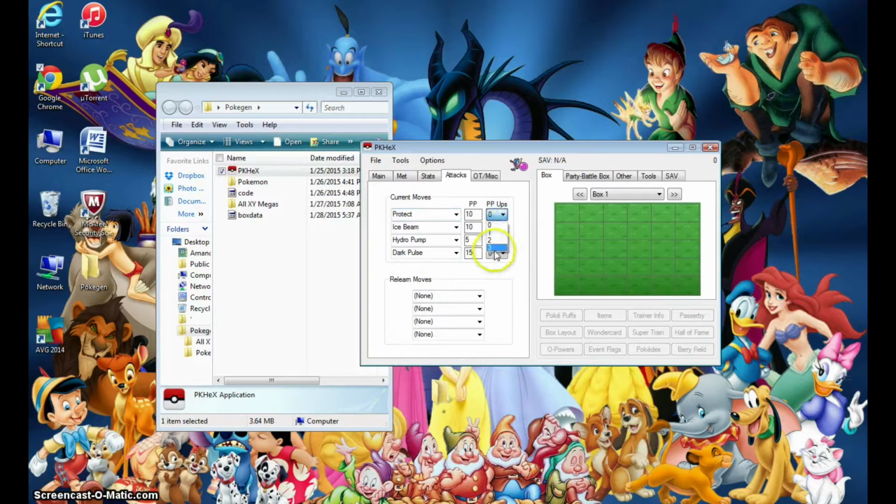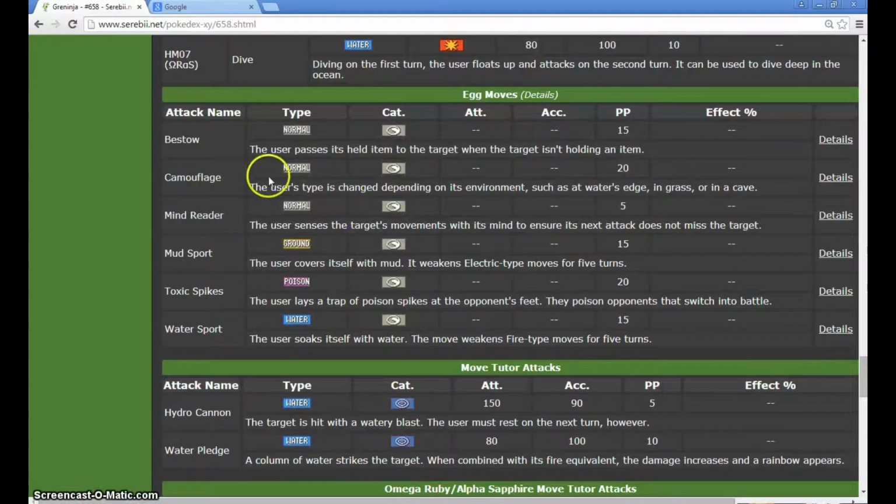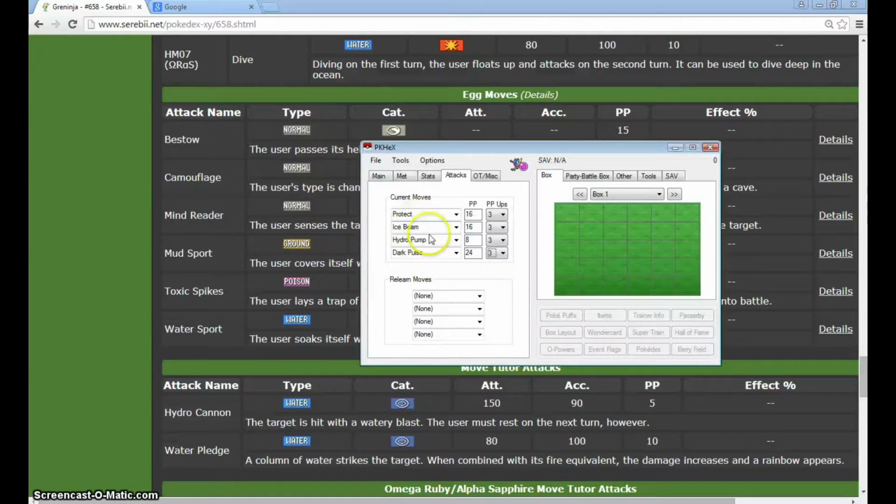So, once you guys have your Pokemon made with the moves and everything, you're going to need to take note of all of the moves that are egg moves that you're using in the current moves section. So, for example, an egg move for Greninja is Bestow. So if I was using the move Bestow in here, then I would have to also mark Bestow down here. If you do not do that, the Pokemon will be considered illegal and you won't be able to trade it or use it in battle.